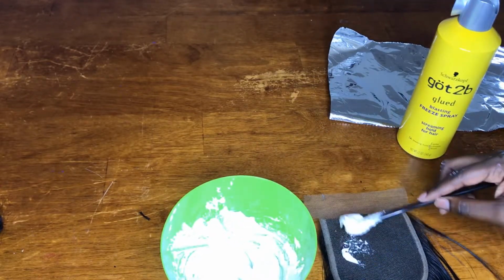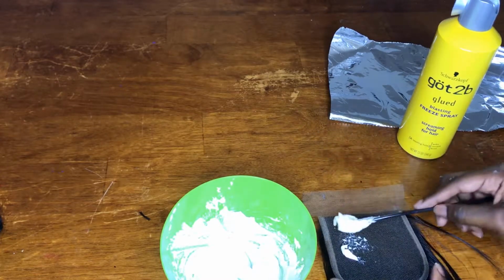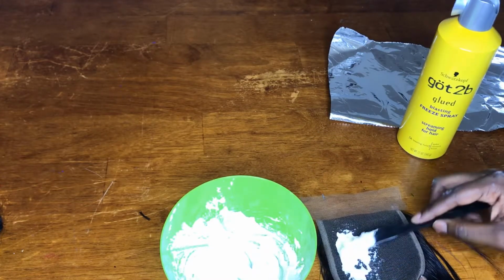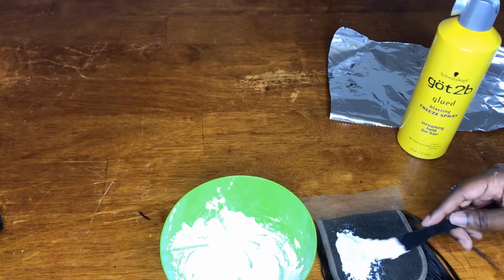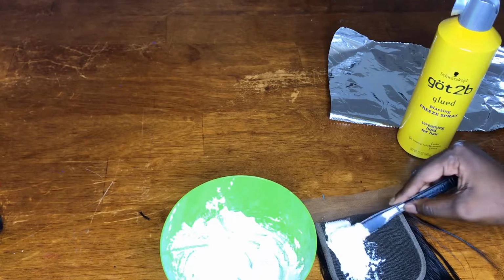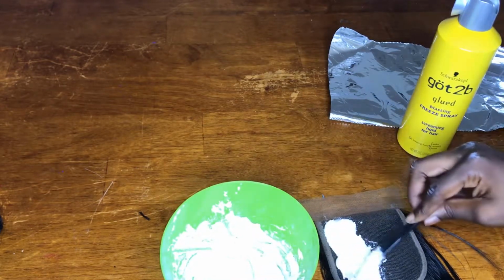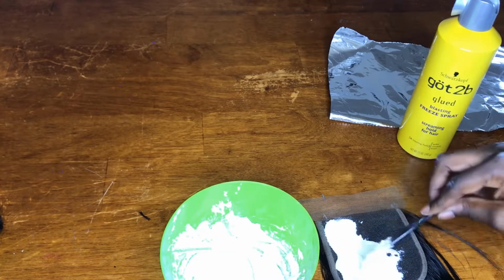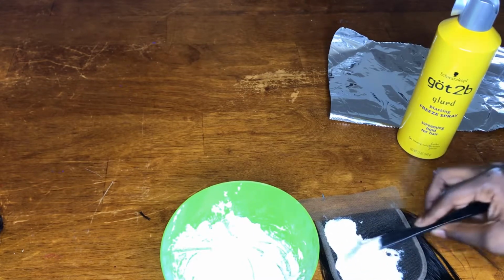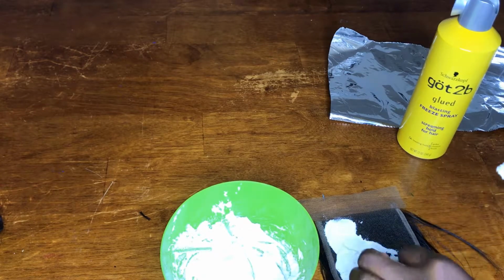And you guys, you see how it's hard for me to put down the bleach? That's because it's a nice thick consistency, and don't be scared of that. That's exactly what you want. And to make it easier, just start by applying some of the bleach into the old bleach and just spraying it across very lightly. Do not push down on the lace, you guys.